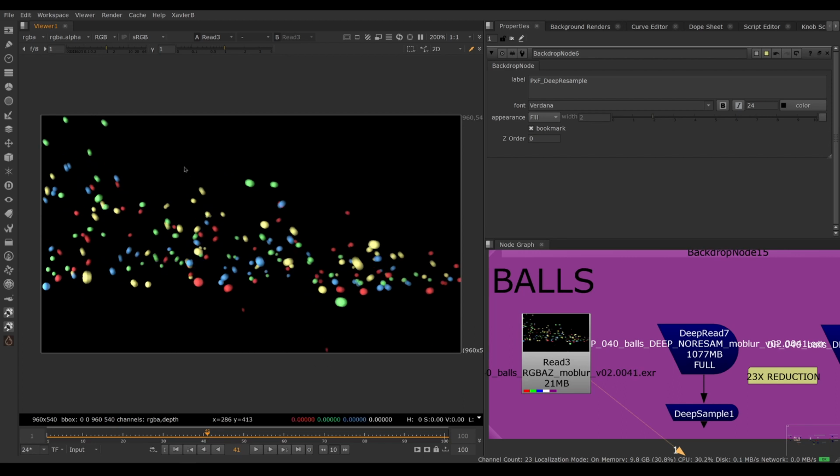However, I intend to mix those balls with some other deep images, so I need the balls to be rendered as a deep image sequence. A regular non-deep image sequence will not do for what I want to do, so I've put a deep write after my scanline render, and now I'm bringing in my deep render using a deep read.